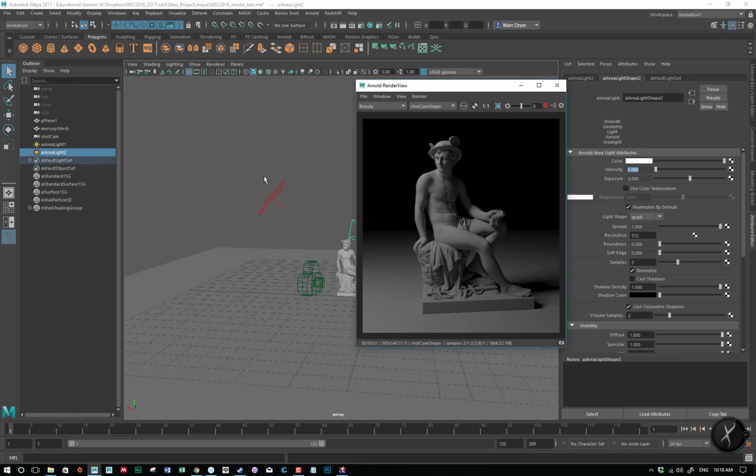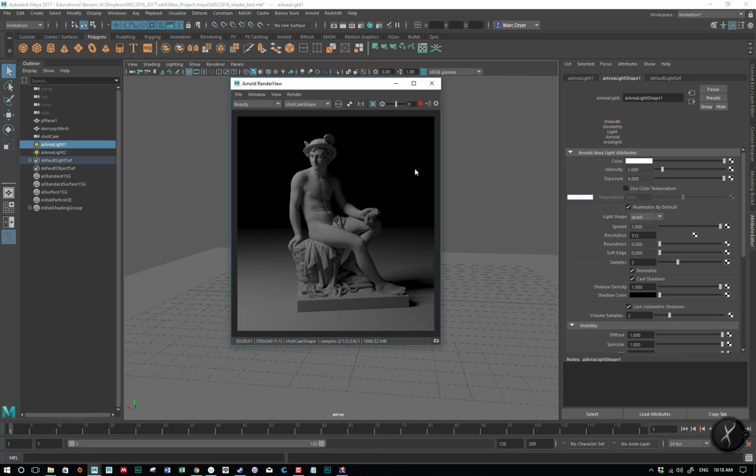So we are looking at the attributes of the light. Let's leave the light shape at quad, but know that you can change it, and it will change how it appears in specular reflections, its spread, its resolution. So you can turn this up to have higher quality light in terms of the amount of detail it can capture. But what's a little bit more important is this sample setting here.